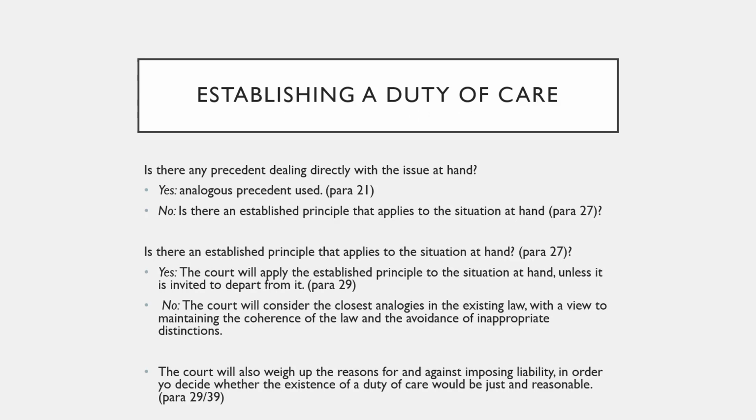So then we look at establishing a duty of care under Robinson. They basically say, is there any precedent? If there is, you use that analogous precedent. If not, you look at something that's quite similar. So you look at a case that has many similar facts, aspects, and you build on from that. So if you change the facts of those cases to match this one, what would be the outcome? So if there isn't one, you have to find the closest thing that you can. It's like when you're writing a book, you can't just make a chapter out of nowhere. It has to follow on and use all the information in those past chapters.